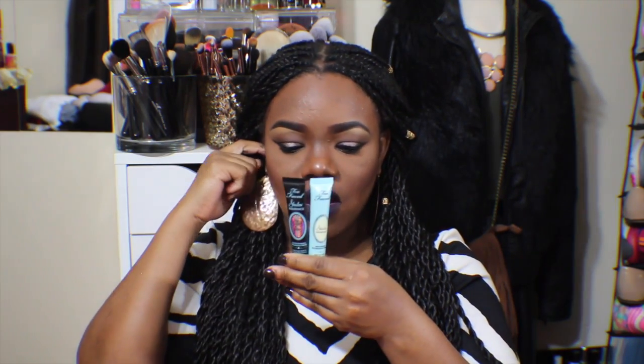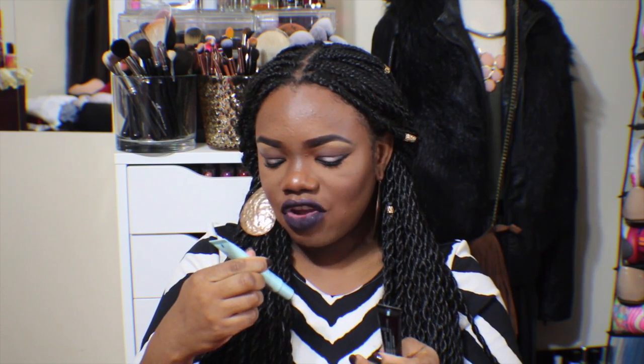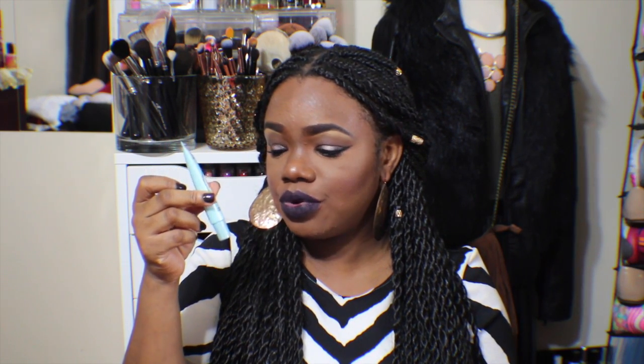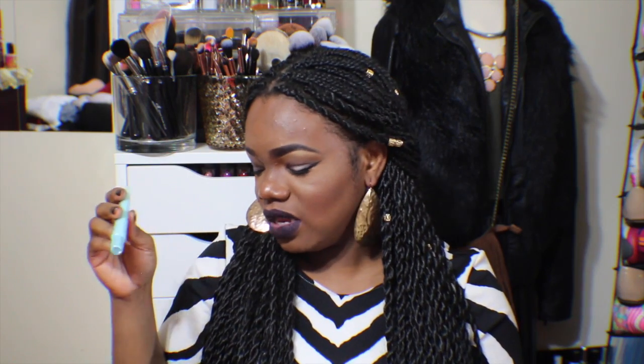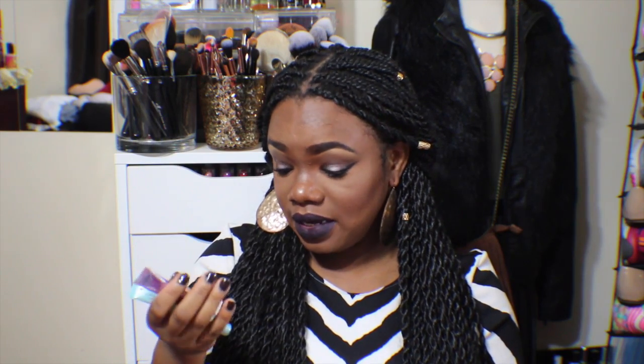The next thing that I purchased are these two Too Faced eyeshadow primers. One is the Anti-Crease eyeshadow primer, and it just looks like this. It comes in like a blue tube, and I like this one as well. It's very similar to the Urban Decay in my opinion. They're very similar. So the same thing goes for this one as well. I don't find myself gravitating towards this one a lot, so I need to give it a try and see how I really like it. But as for now, it's on my like list, not my love list.